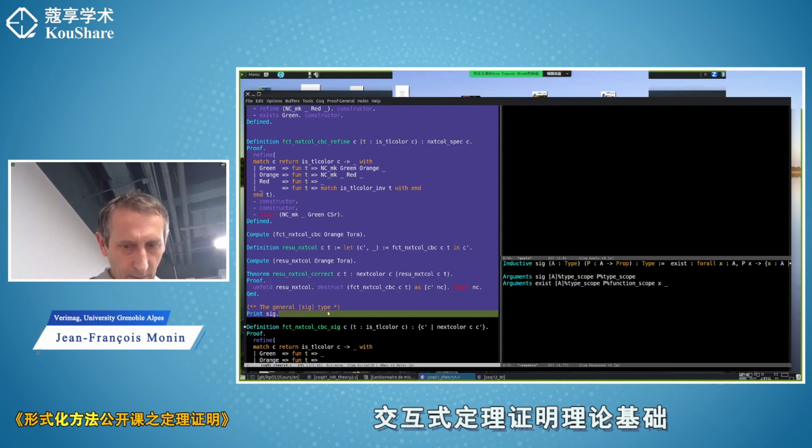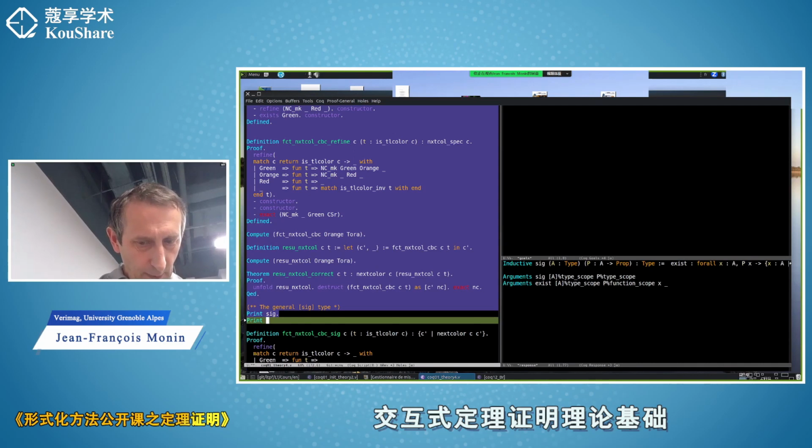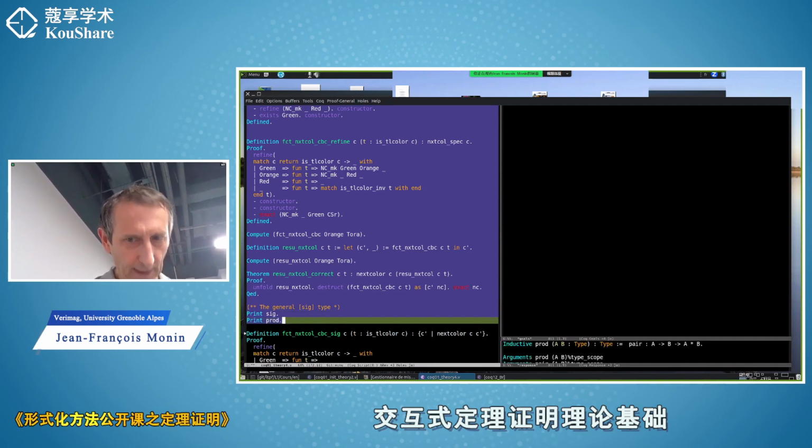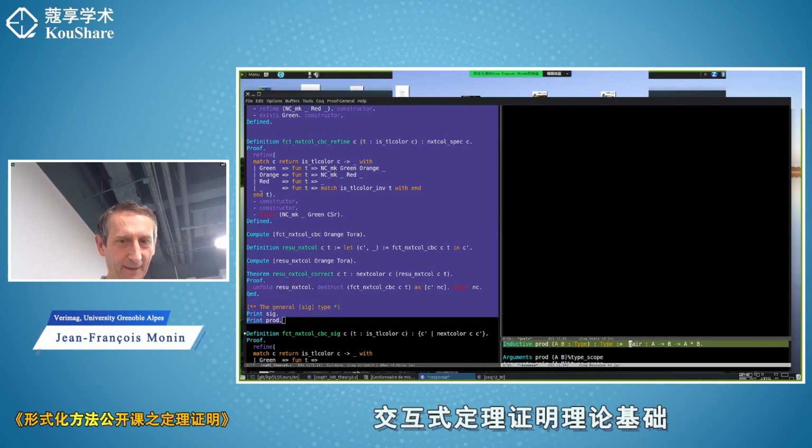Maybe, I think the name is prod. I'm not sure. Yes. This one is simpler. But here you see pair. So this is the standard way when you want to talk about pairs, tuples with two elements.